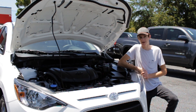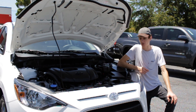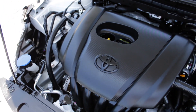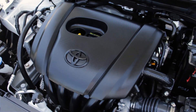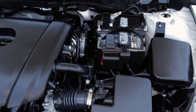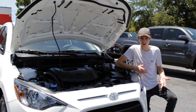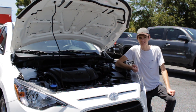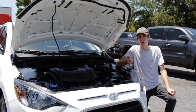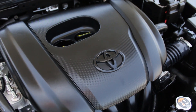Starting off under the hood of the new 2019 Yaris is where we see the first main issue with this car, and it's that powertrain. The engine is only a 1.5 liter, naturally aspirated, direct-injected four-cylinder engine, which produces a total of 106 horsepower and 103 pound-feet of torque. Obviously I understand this is a cheap little budget car, but 106 horsepower is a really small number, to the point where you might have trouble passing people on the highway. It's just not sufficient for a modern car.